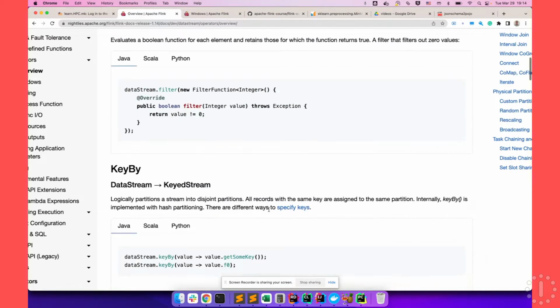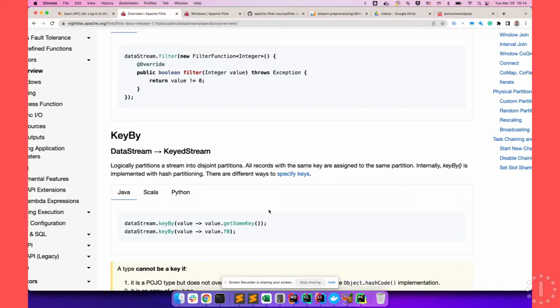Then we can proceed with the next operator, and this is one of the most important operators in Apache Flink, the keyby operator. The keyby operator is what allows us to make Apache Flink a distributed application, or to be more precise, it allows us to process the data in different task slots, just like we defined by the architecture of Apache Flink. The keyby operator is called on a data stream of type T, and the result is a keyed stream of type T again.